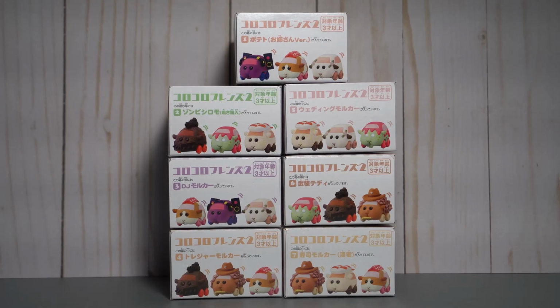And on the top, you have the name of the character and their number in the lineup, along with their render, and 2 friends surrounding them. This packaging is really cute. Honestly, you could just display it behind the figures if you wanted. That's what I've done before.